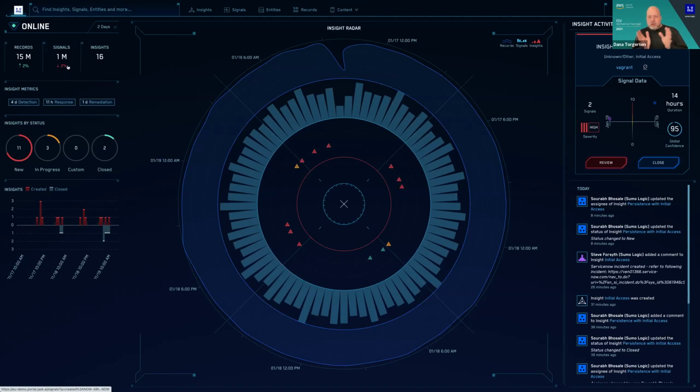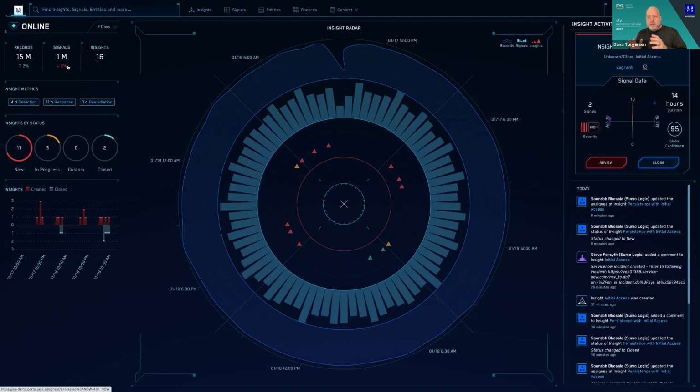And this, as I showed you earlier on that inverted pyramid slide, this is really where other SIEM vendors and next-gen SIEM vendors are all stopping because they're just not able to go further. They've presented you these enriched alerts or notable events. We call them signals. And that's not where Sumo stops, though.